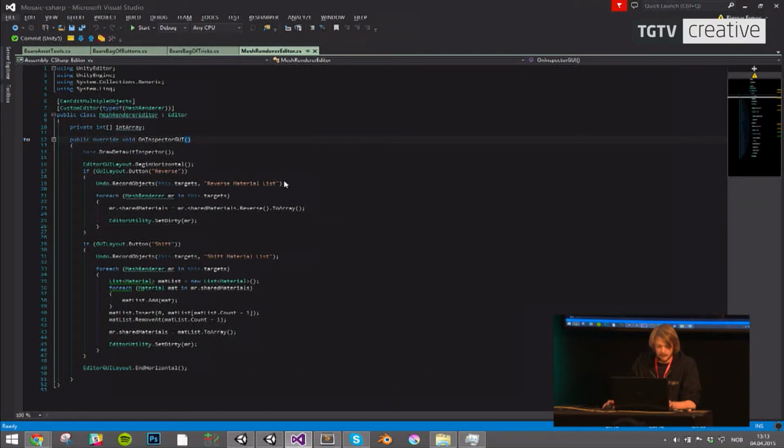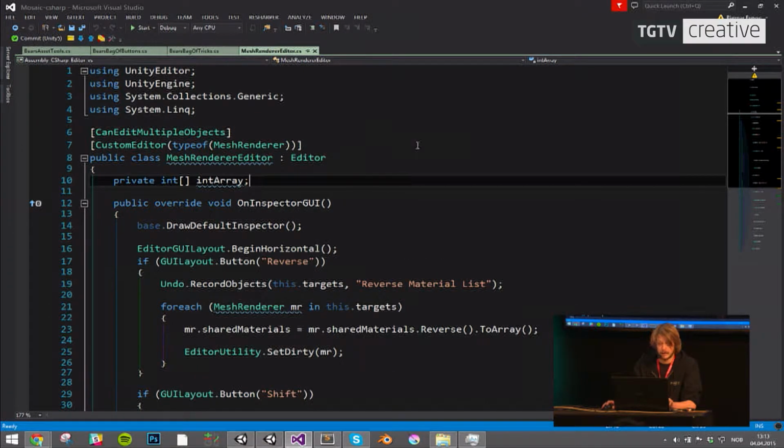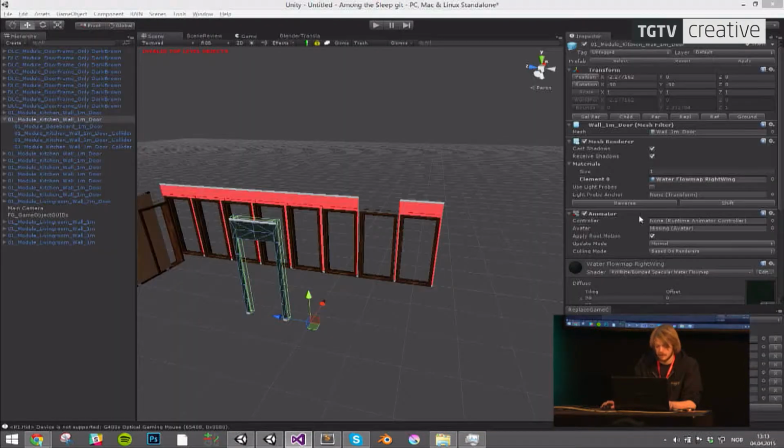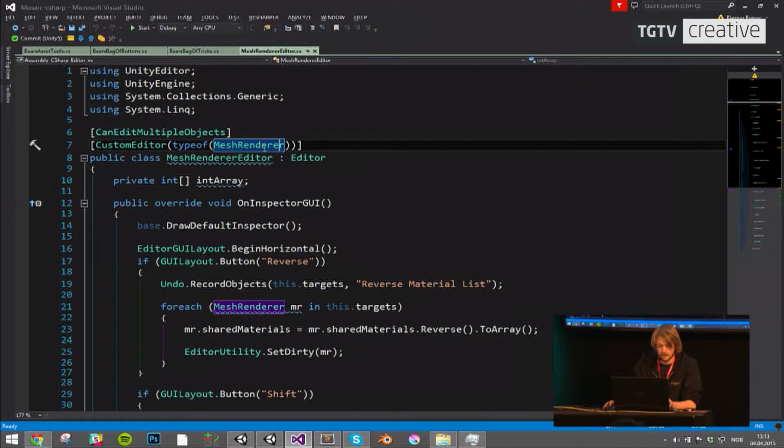I'm not going to go too much into detail here, and you can find a lot of info on this just by Googling custom editor in Unity, and that will give you a step-by-step guide. But for the mesh renderer editor, which controls the materials, for example, all you have to do is create a class called MeshRenderEditor.